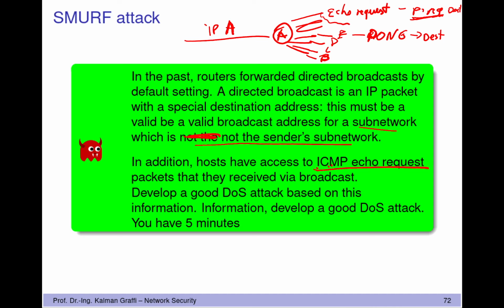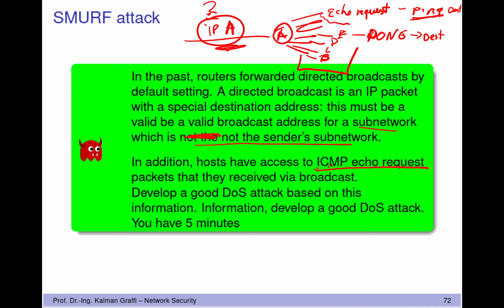The sender, and actually this sender. So what you can do is, if you're X, send just one IP packet in the name of A, asking to reply back to him, and then all of these hundreds of machines will send him a message. So the question is, who's A? Was it spoofed or not?